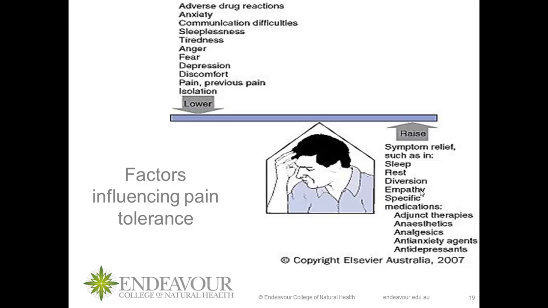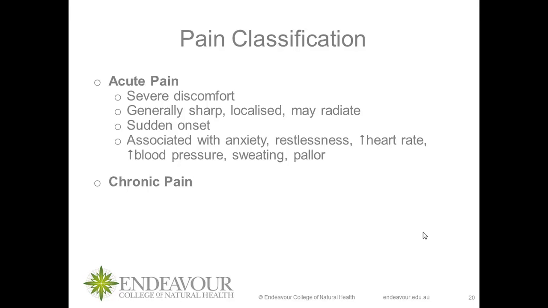But as we mentioned, some specific medications, we talked about anti-anxiety and antidepressants. We're going to look at other adjunct therapies. Of course, anesthetics, as they block perception of sense, will block the sense of pain and its perception, which is analgesia, or else the direct use of analgesics to raise a person's tolerance to pain. To get the drug right, you have to get the pain right. You have to ask the best questions as a clinician.